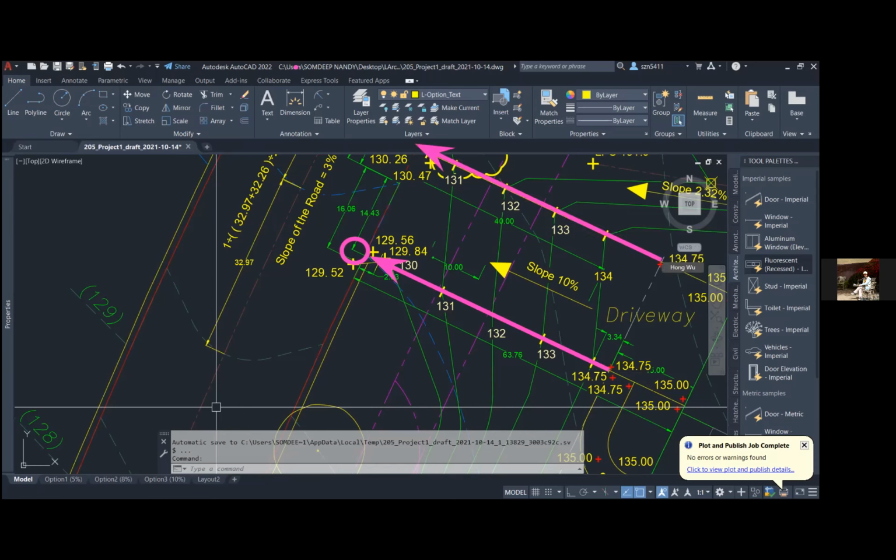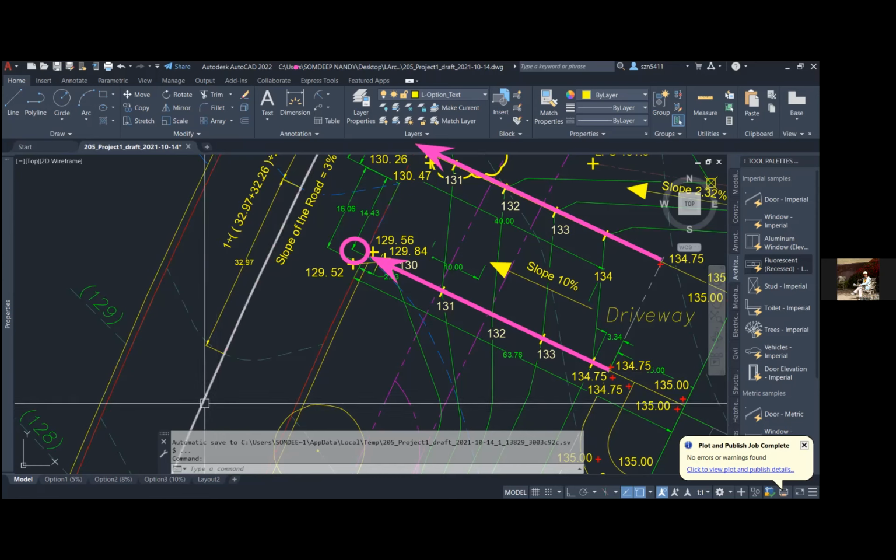So the lower side, I should start, instead of coming from the road side, I should start from this side and go to you, you start from the lower side. Okay. The spot is lower here, higher here, steeper here, gentler there. And you make that 10%, that will be lower than 10%.